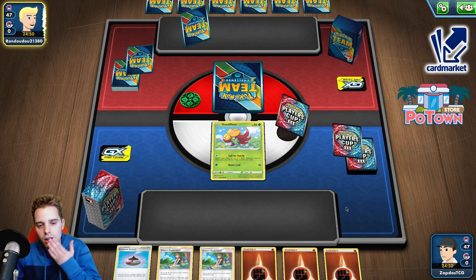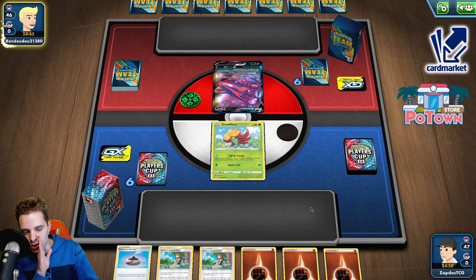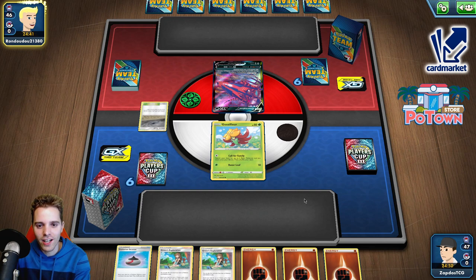He could actually Marnie us. It's Eternatus. As a little surprise, we hit for weakness if he doesn't find his weak guard energies. Okay, Eternatus, another top tier deck. Are we afraid of top tier decks? Not in the slightest. We wreck top tier decks.